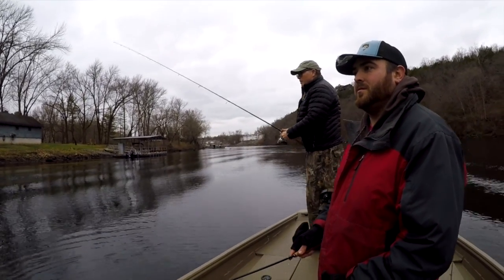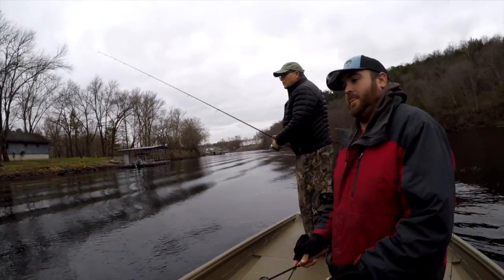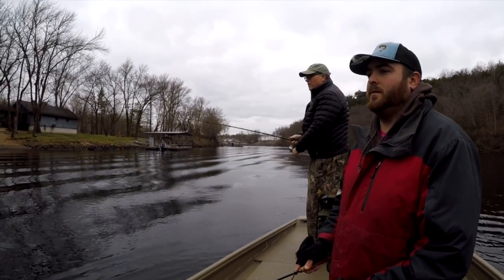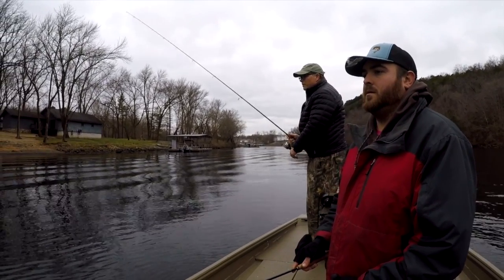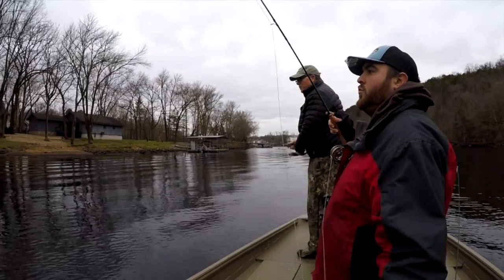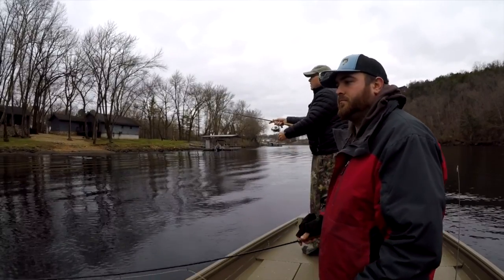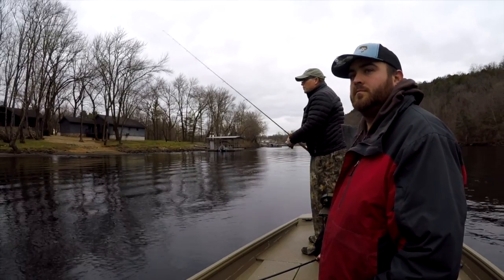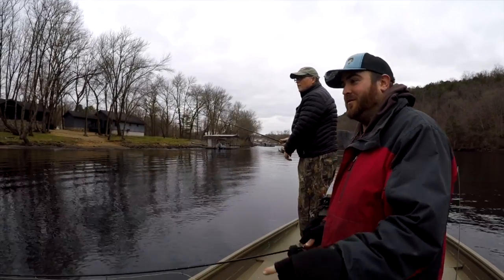Oh boy, that hurts my elbow. Yesterday I was able to watch my jig being white. You can see it in the water, fishing against that bluff. You could see the fish taking it. Crazy how dead it is right here on the wind, and you can see it over there just ripping.